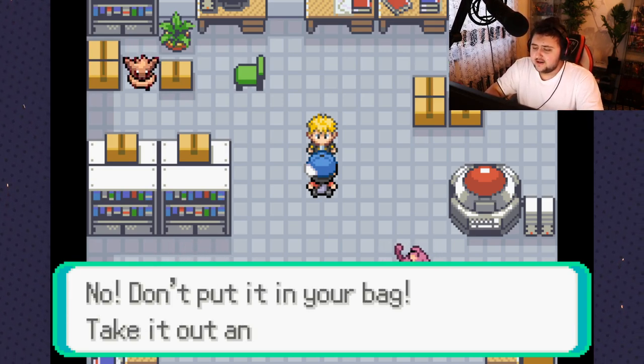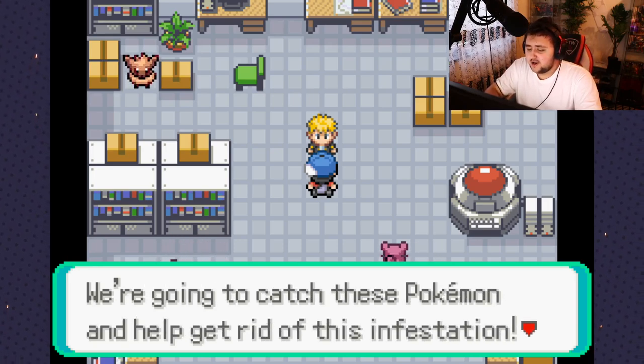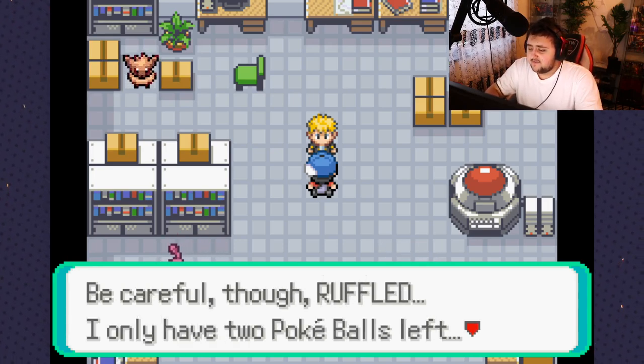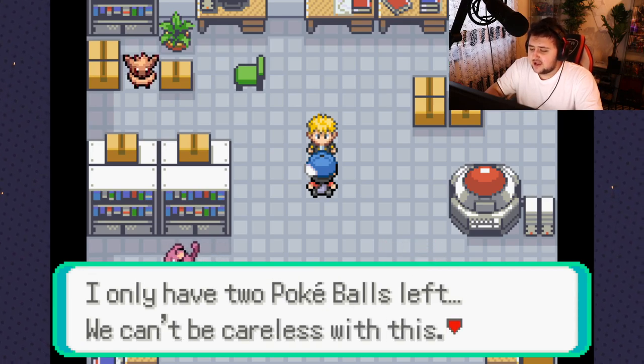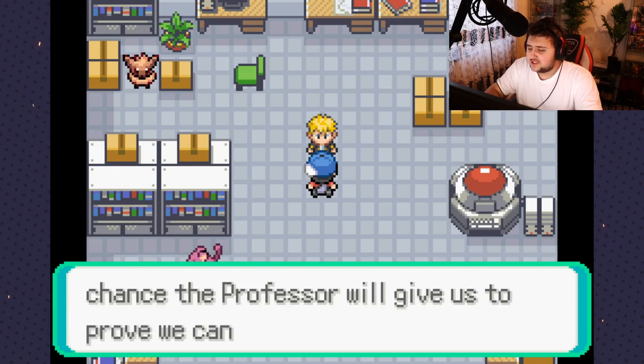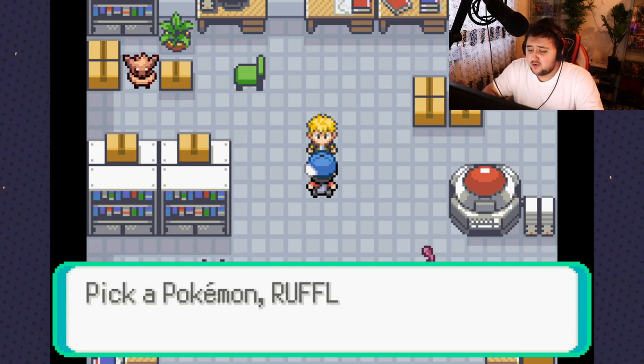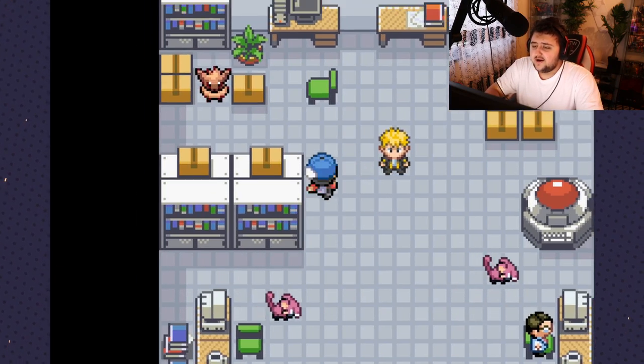Rob, put away the Pokeball, all right. No, don't put it in your bag. Take it out, hold it in your hands. We're going to catch these Pokemon. Help get rid of this infestation. Be careful though, Ruffled. Only have two Pokeballs left. We can't be careless with this. What's more, this is the only chance the Professor will give us to prove we can be Pokemon trainers. My advice is to creep up slowly and spook them. Pick a Pokemon, Ruffled.